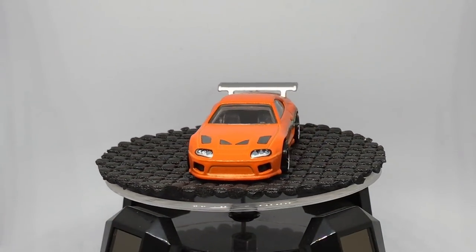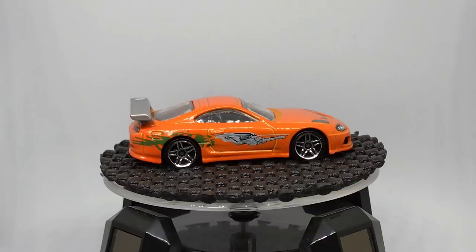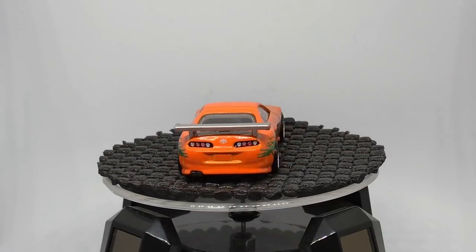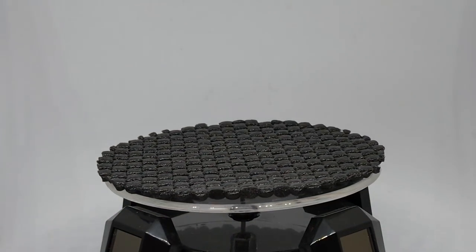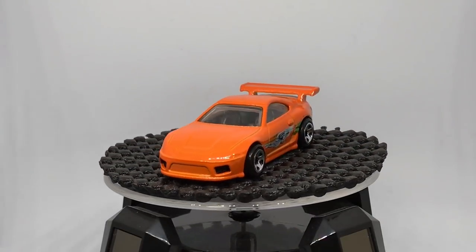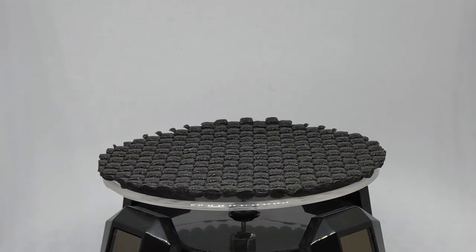Talking about the Supra - this will be the last car we showcase today. The Supra is a very popular model. The first version was Fast and Furious. Check out all the detail - this is a one-dollar car in that Fast and Furious line, with PR5 wheels. Details on the hood, side, and rear, and even the spoiler is colored gray. This thing was done in full detail. It was released in a Walmart Fast and Furious line. Then it was released in the mainline, where five-spoke wheels don't work as well, the rear deco isn't there, and the spoiler is just plain. Kind of funny to compare those two together.